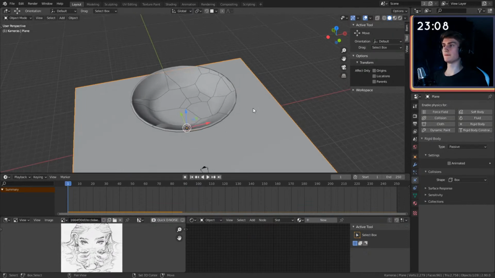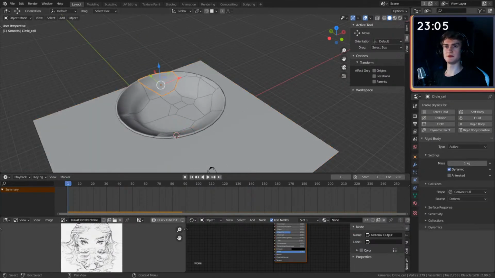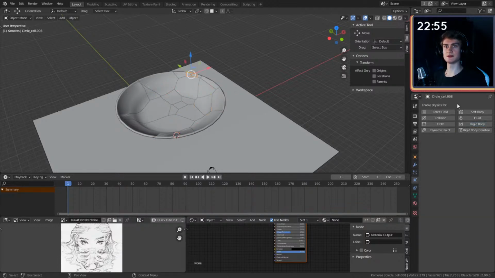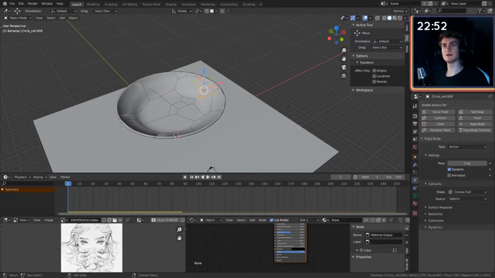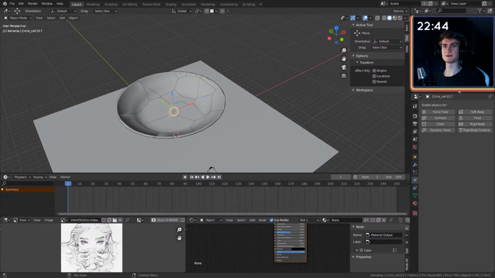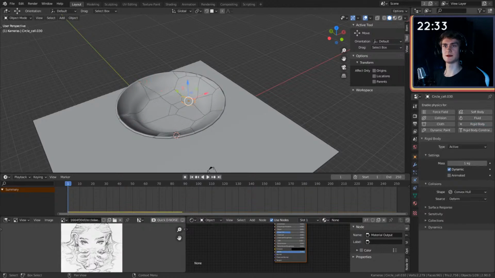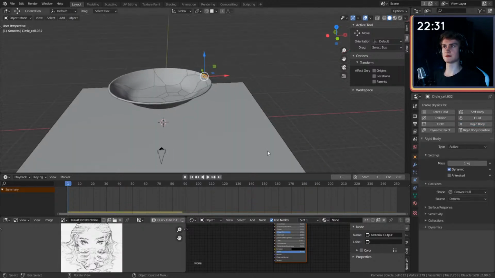So, we have to do that for every single piece. This one already has rigid body. Put that in there. Do that for every single one. You can probably link them somehow, but I don't want to waste too much time on figuring out how to link them, to then only have like 15 minutes or maybe even 5 minutes of time to actually get this image done. So I'm just going to go in here and put the standard settings on every single piece. We're almost done. 2 more. And that's it. Let's see how that looks.